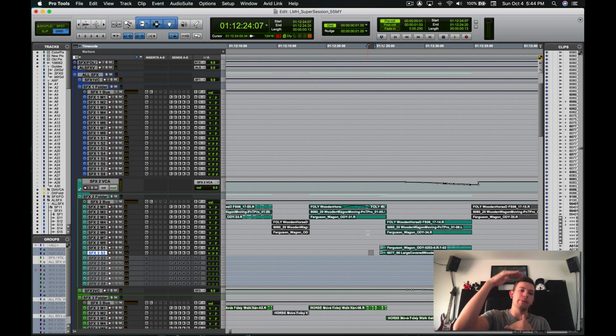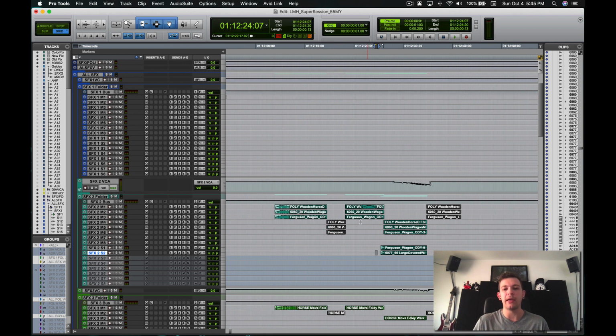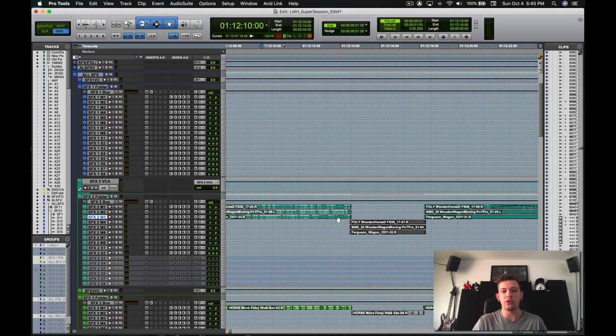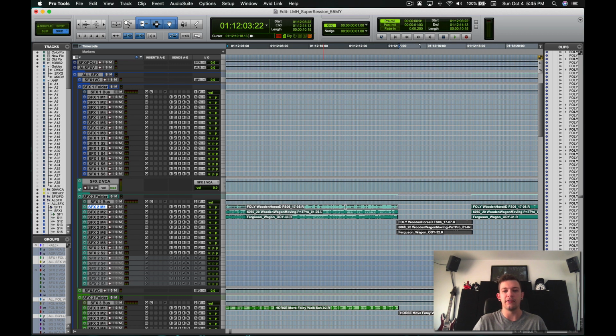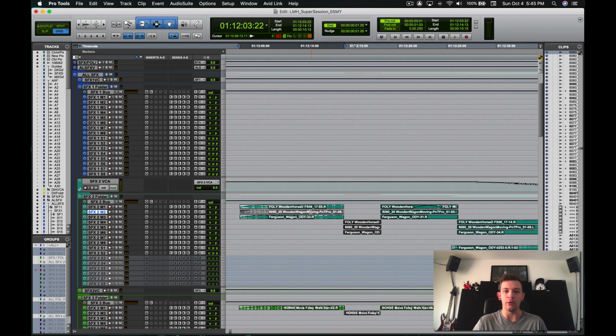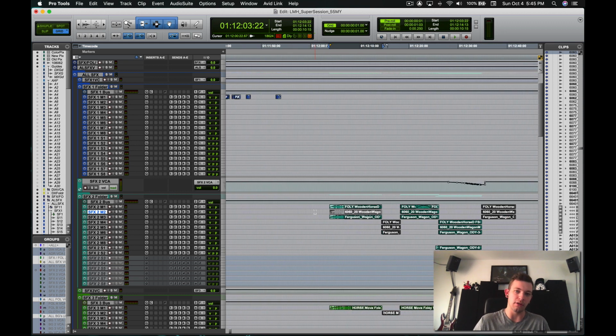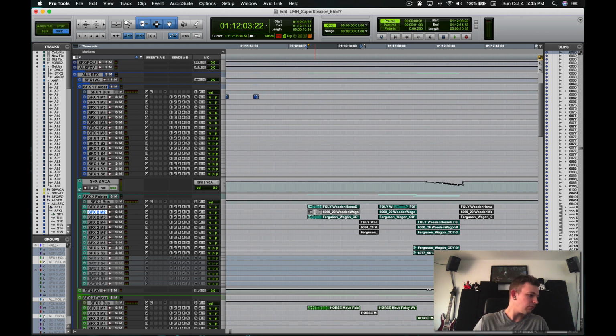I like to try to keep my frequency ranges more or less from high to low visually, because if I've got a bunch of layers of things and something's sounding too bright or crispy, or maybe it's got way too much bass or not enough, then it's really quick and easy for me to see visually, okay, this is definitely the bass layer, this is definitely more treble, this is maybe sounding too mid-rangey and muddy, so I could easily mute that one quickly. Without having to audition every single layer of a sound, I can pretty quickly know where I've cut my stuff and make adjustments on the fly. So keep that in mind.